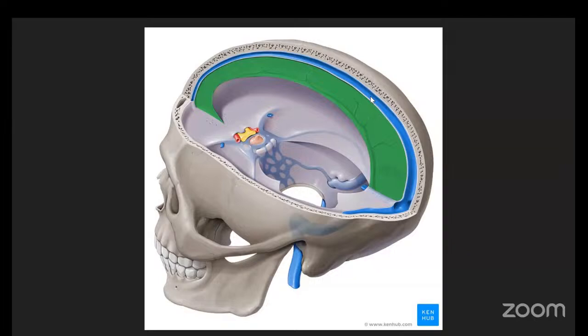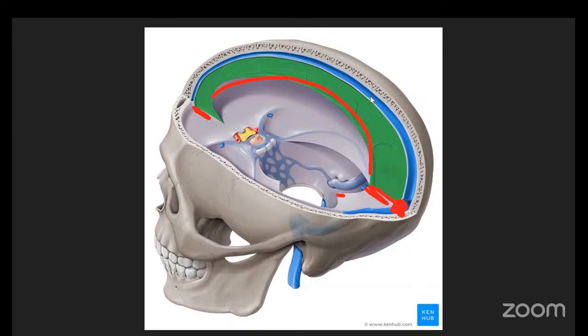Let me move. You can see the crista galli here and the attachment. We have the inferior sagittal sinus running in here. Along with that, you can see the superior sagittal sinus. You can also see the falcotentorial edge, the straight sinus, and this is the confluence of sinuses here. Interestingly, because they have also cut the tent, this tent was supposed to go like this. It would have been covered. They have taken it away so that we can look at some more of the venous anatomy of the brain.